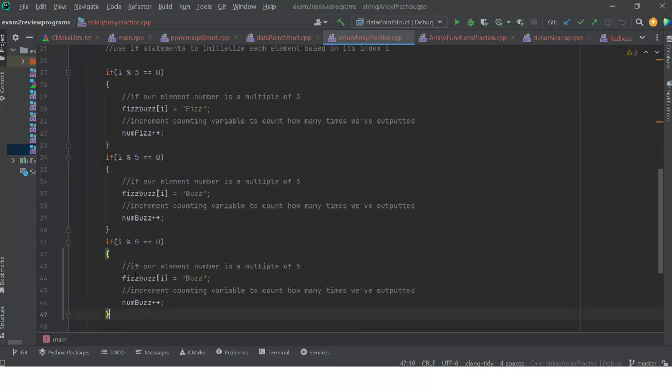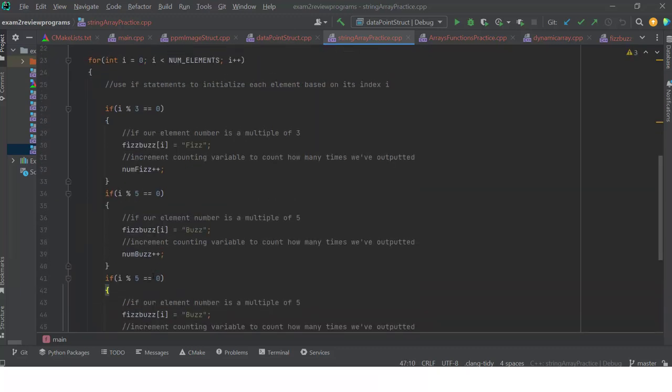And let's go ahead and now capture the case where we have both fizz and buzz.